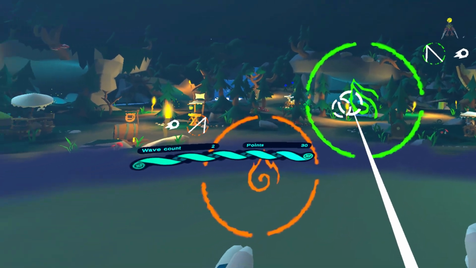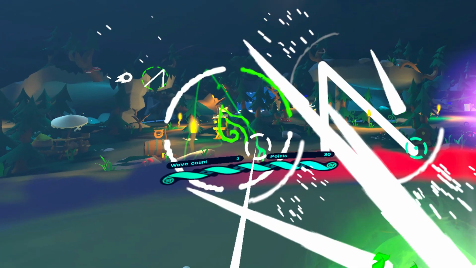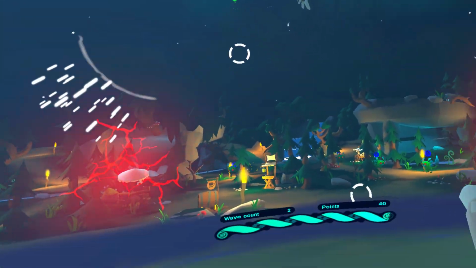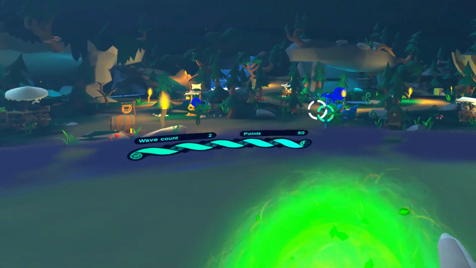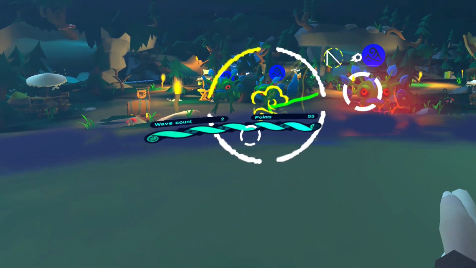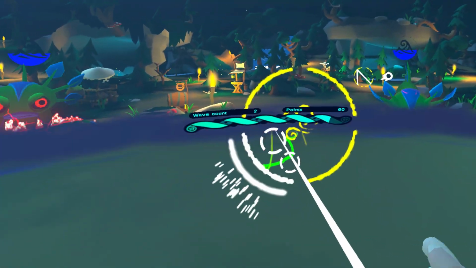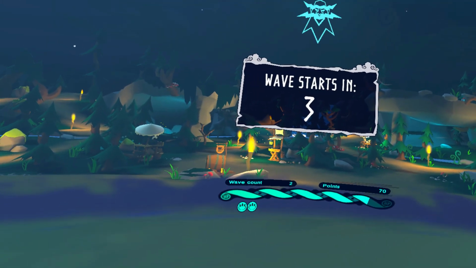And let's do the... how do we do? See, I'm trying to do green. Wait. Oh my. As you can see, it's just hard to do this. I don't know, maybe I'm not coordinated enough. And I guess lightning here? Okay, there we go. I took some more damage than I probably should have.